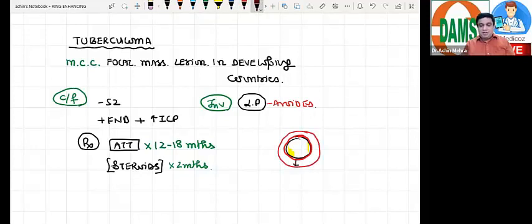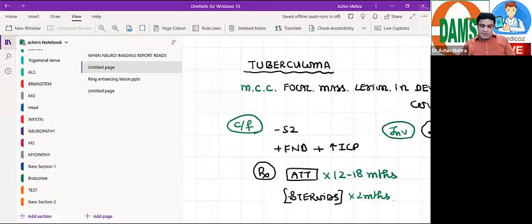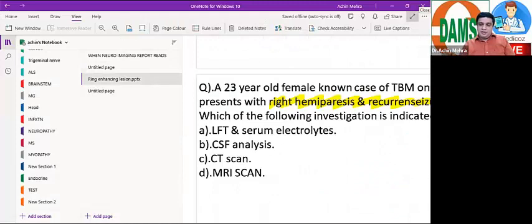So we should not be worried about the size of tuberculoma. That, oh my God, it has increased in size. That means I'm missing something apart from tuberculoma. No, it might increase in size. See, steroids do one thing good. The local tissue reaction that can happen, which might be a possible reason for increase in size, can be prevented by giving steroids also. That's why we give steroids to every patient of TBM, ideally. Okay. So let's get back into the question and solve it fast.